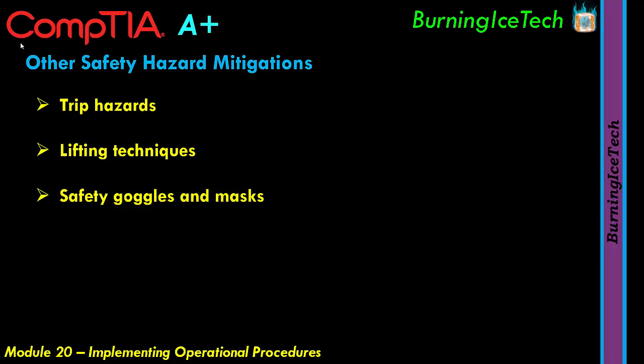It's like a powder kind of ink. Same with masks, also for dust. So if you ever find yourself needing to work on a printer inside a computer that's got a lot of dust, or if you need to climb into a roof somewhere, there's a lot of dust in the roofs, guys. Even though you can't see it, there's a lot of dust in the roofs. I can't tell you how many times when I was younger, I used to climb into the ceilings and the roofs of buildings, and I would not necessarily see the dust. I would do my thing, install cables to do whatever I need to go and do in the roof.